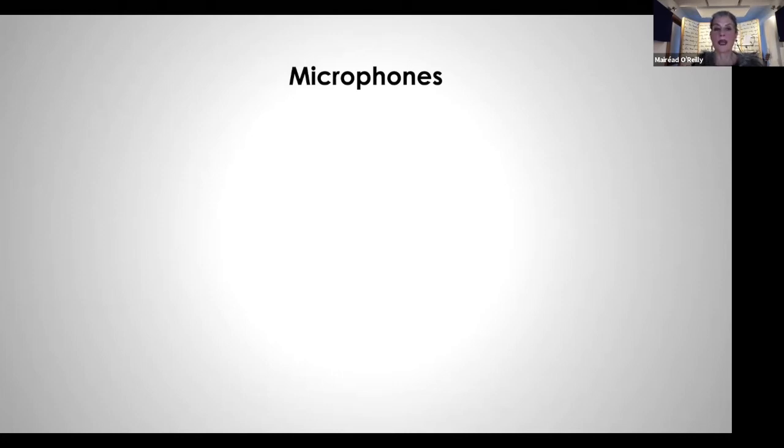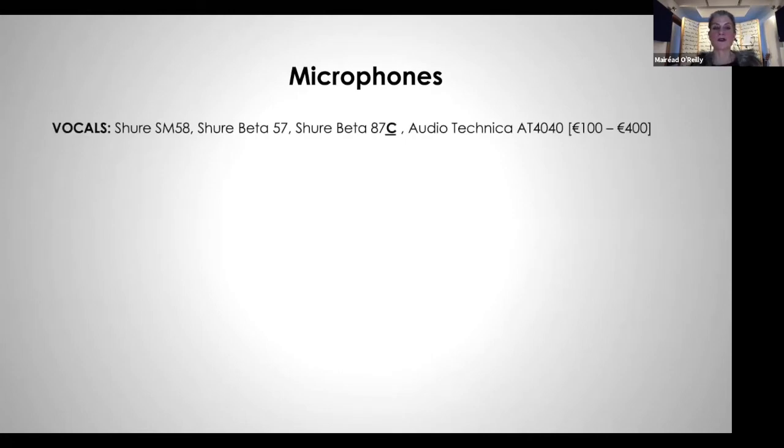So if we just take a look at vocals for a start, most of you that are out there will have come across the Shure 58. It's the rock and roll standard and has been there for, God, as long as I know anyway. If you have a Shure 58, it will do the job for you. It's not going to do anything special, but it won't let you down. And it's probably going to be an awful lot better than a USB mic. Shure Beta 57, Shure Beta 87, they're all good workhorses.